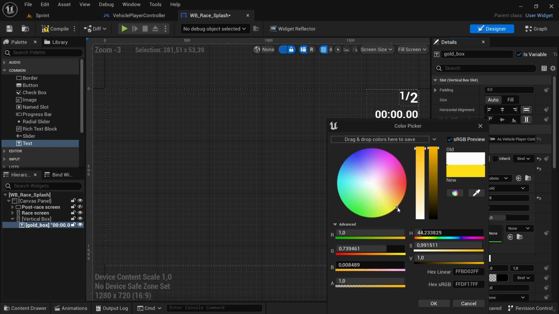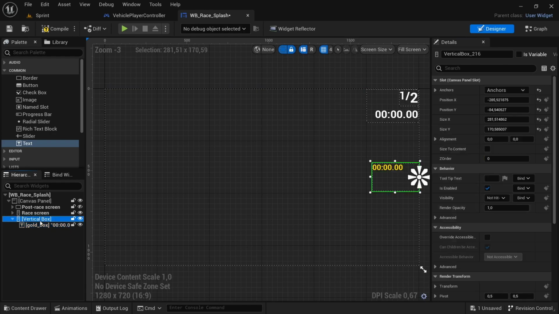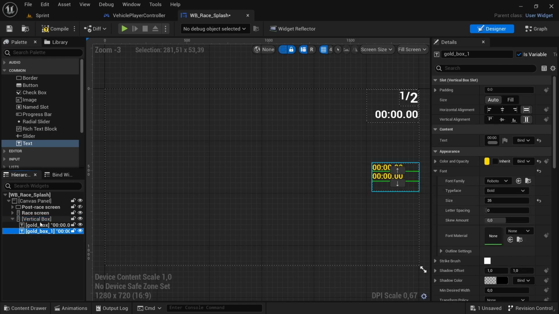Just so you don't have to add the actual word gold, you can just change the color and it will kind of like reference itself.